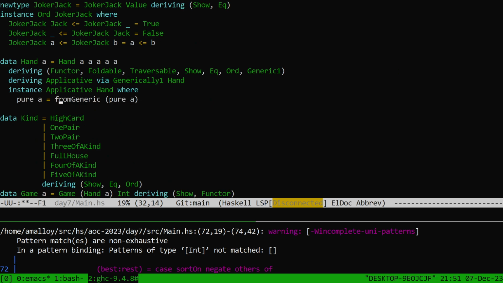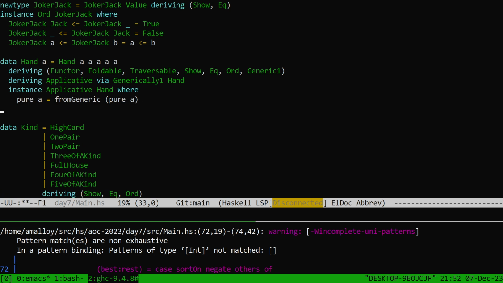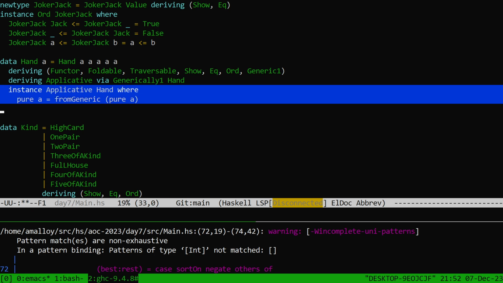So there's some generic type that you can say, I'll make a pure, and it can use Generically1 to have a pure that's not related to hand, and then convert that back into my type, and you could do something similar with that.